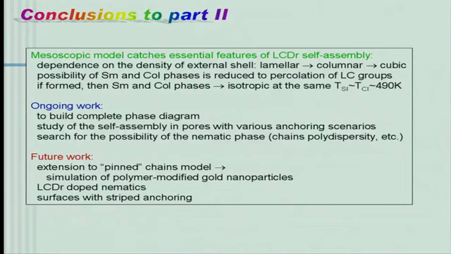So basically, to summarize this second part again, of course, as one could understand, this opens up future continuation of this work, that we can change the topology of the chains, or we can study polydispersity of the chains. Also, we can pin the chains to the surface and try to predict what the new phases are or how the phase diagram is changing due to these changes in the molecular architecture. So we would like to build a complete phase diagram. Also, we are currently studying self-assembly in pores with different anchoring scenarios and some other cases.